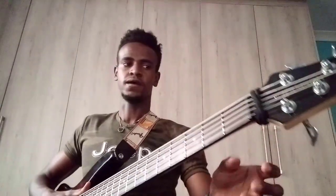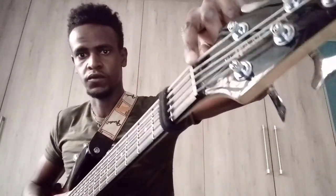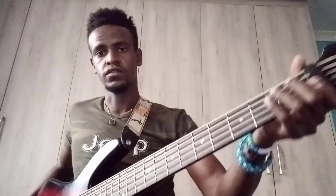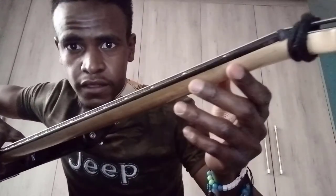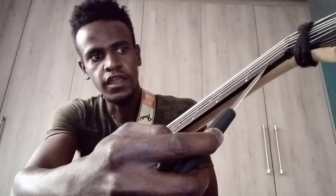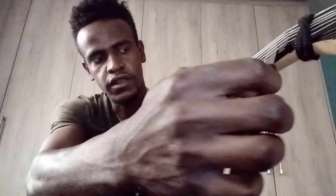So to prevent neck dive, in some custom basses you may find that they use ultralight tuners. Now, moving on, we have something here we call a nut. This nut is simply used to maintain the action, or the spacing between the fretboard and the strings. As you can see down here, there is a space. Let me demonstrate with this knife. You can see the knife is able to get in between the strings right there perfectly.